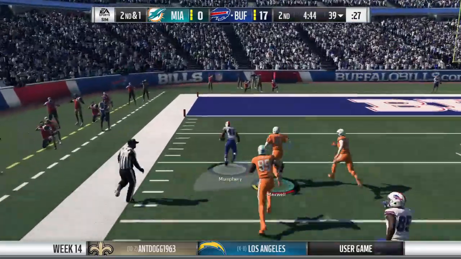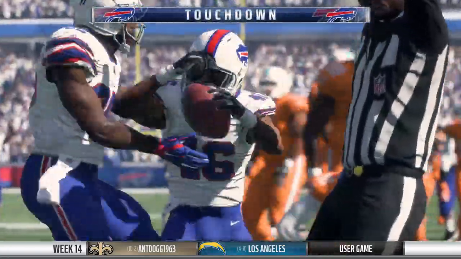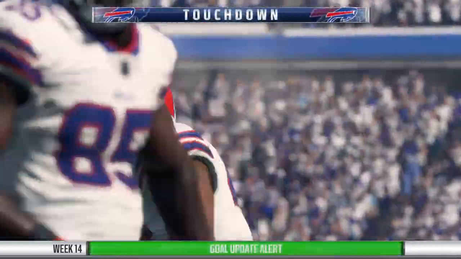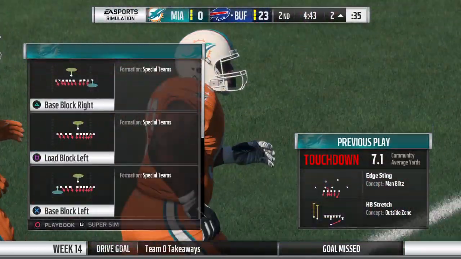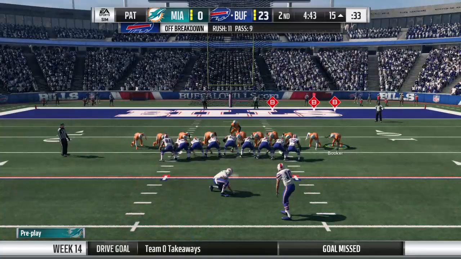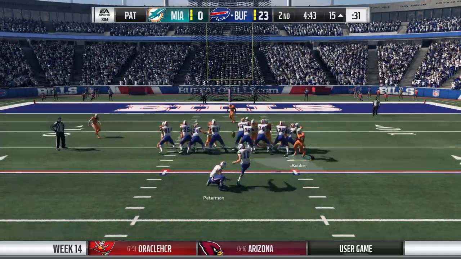And he's free going down the left side. It's a foot race. And all the way home for a Bills touchdown. A great effort there with his second touchdown of the game, number 7 on the year. And the Bills will extend their lead.